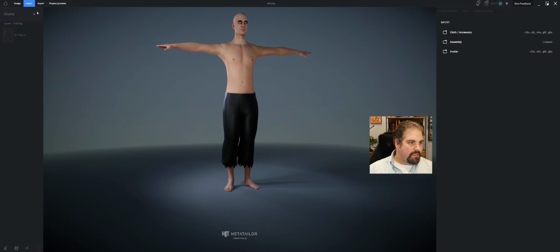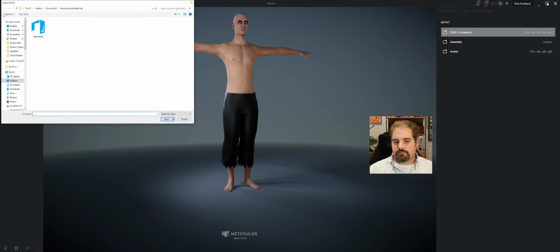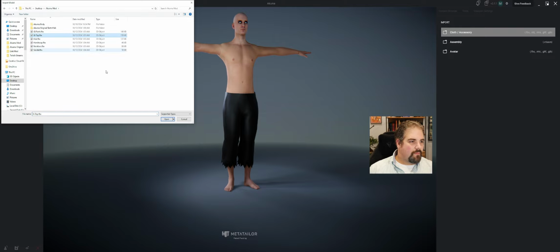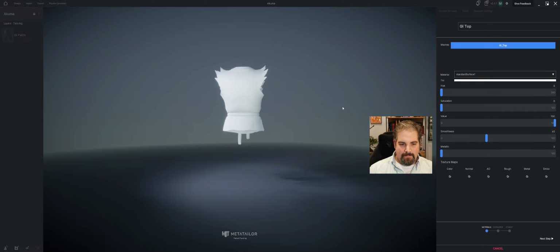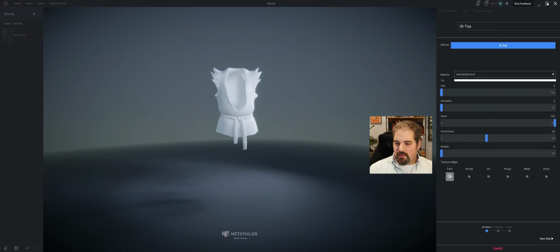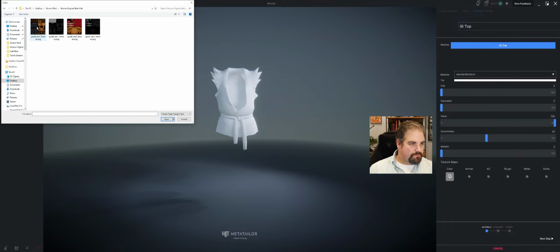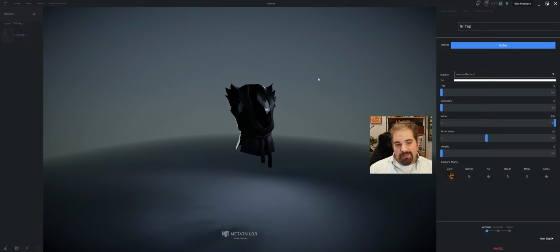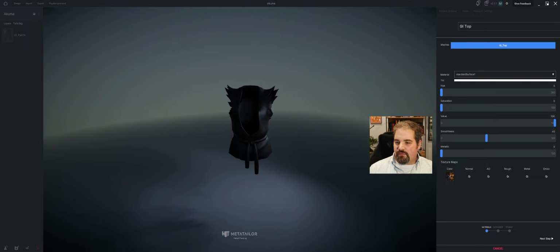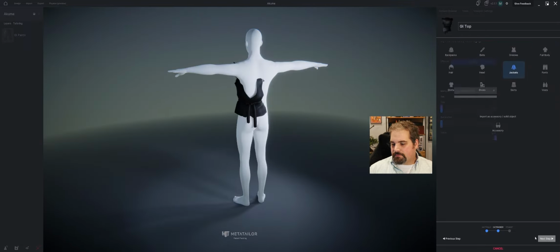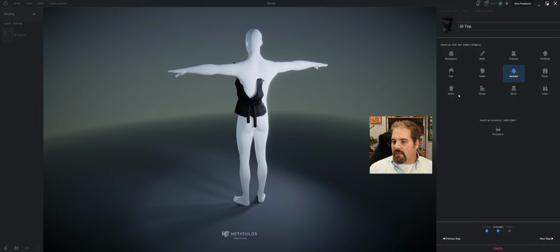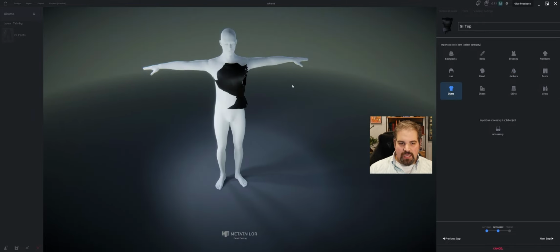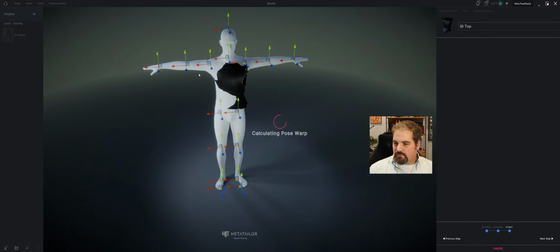All right, let's bring in another asset. Let's bring in the top. We try to add our color map. You can see it's not adding color to the belt. Hey, this is close enough. It's still getting the same black color for that Ghee, which is what I wanted. I'm going to call this more of a shirt than a jacket. Next step.